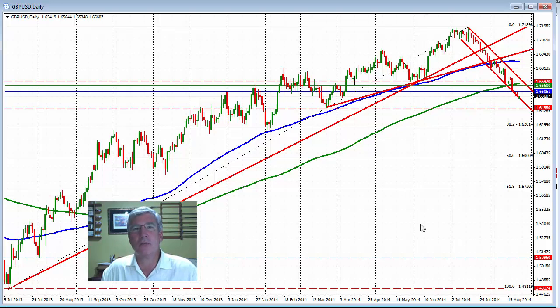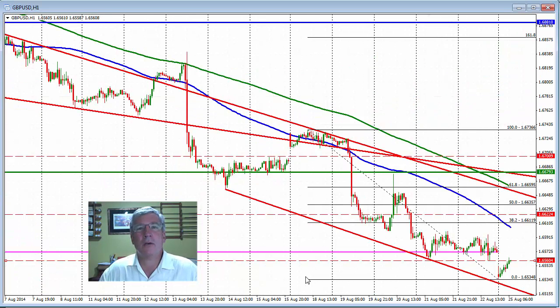Those are real targets for the sterling versus US dollar as the pair starts to lose some of the bullishness that we had over the last year, and we just get a corrective move in that pair toward a more neutral level, or a level that favors the dollar a little bit more than the pound sterling, since the U.S. economy is getting a little bit better as well.